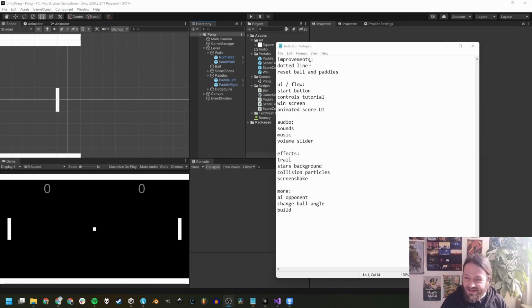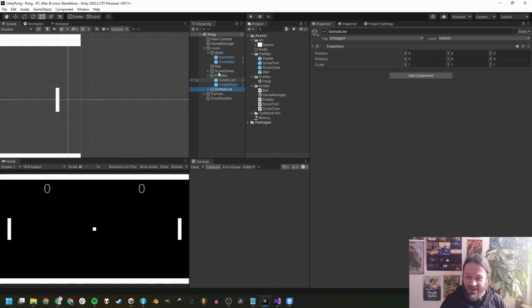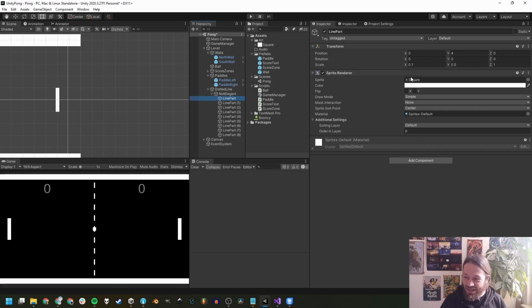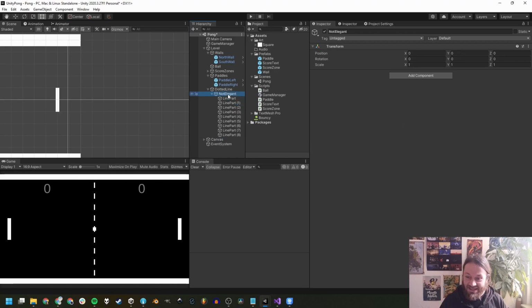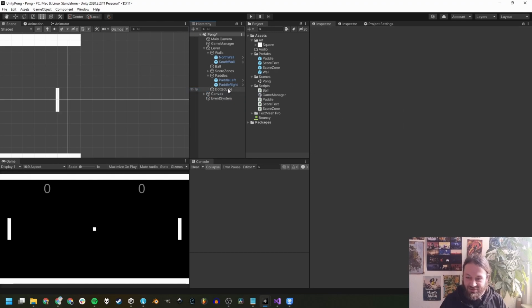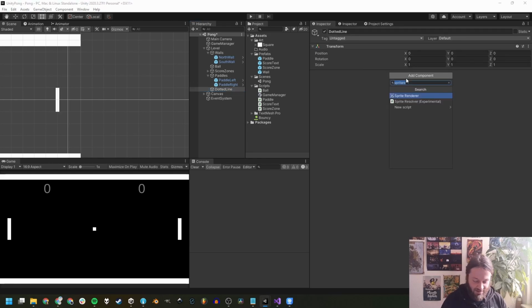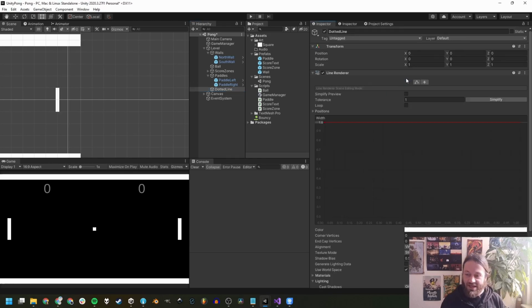So with the physics out of the way, the next point on the list is the dotted line. And I already prepared something for this. We could just do it in what I call a not very elegant way by just having lots of sprite renderers at different positions. But these are so many objects and we gotta set all their positions to something distinct, and like I said, not very elegant. So let's get rid of it and instead use a Unity component called a line renderer.